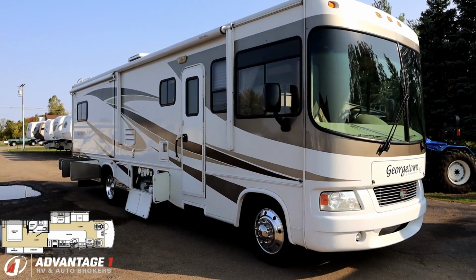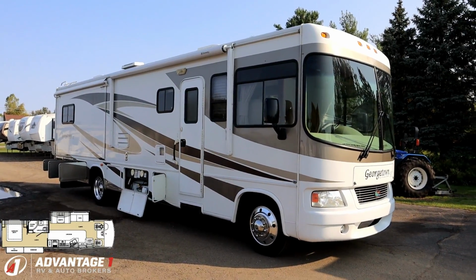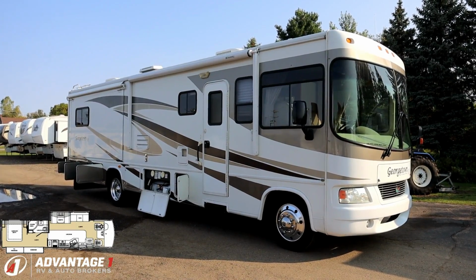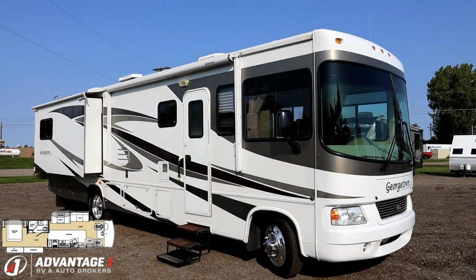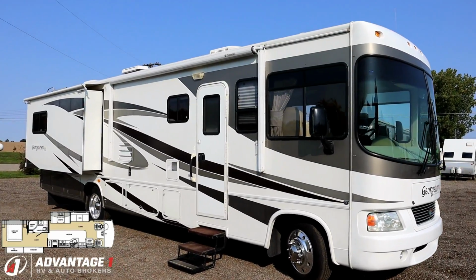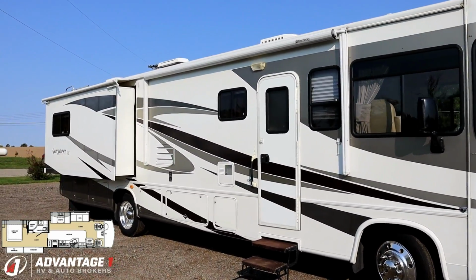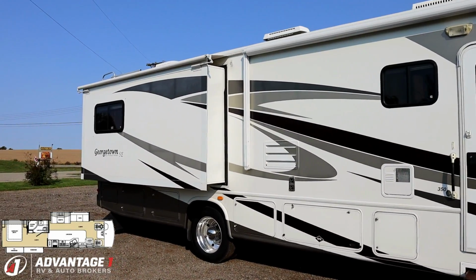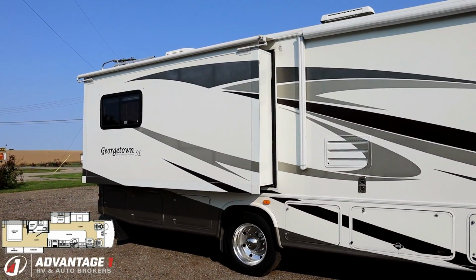So now that I've already worked my way around this RV halfway, I think I've got to work the other half of the way before we hop upstairs. We'll take a look at the roof as well. Then again, the way that we started this video from this angle, I think you generally got the idea. But I did want you to get to see around the back of this slide out so that you could see we weren't hiding some kind of damage.